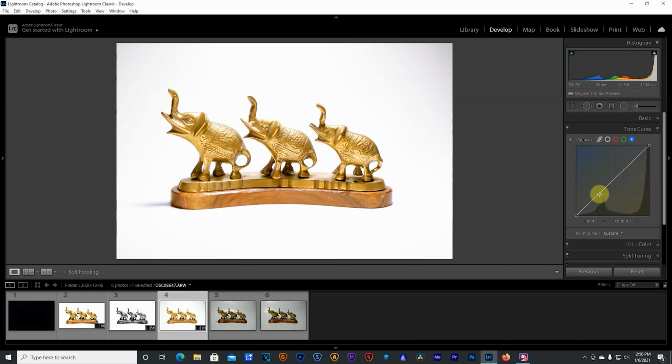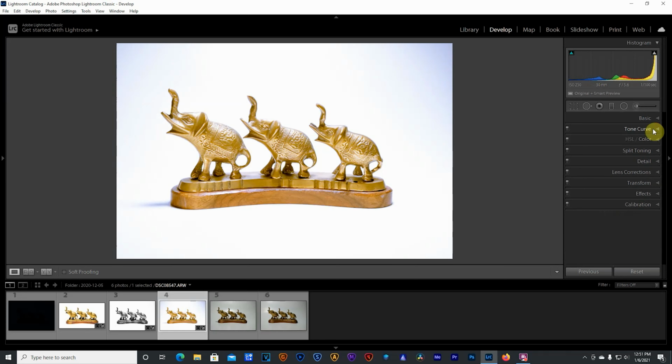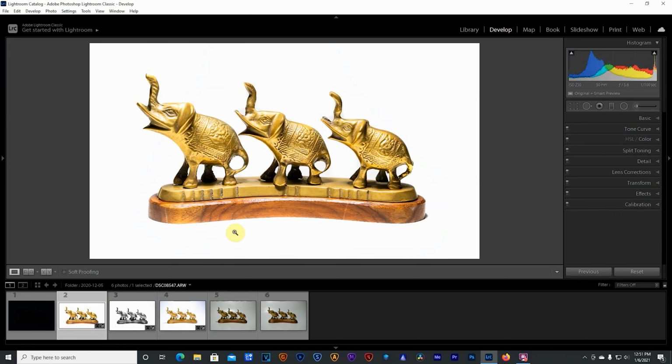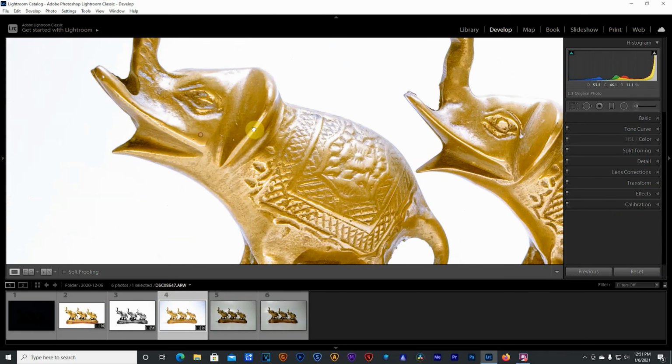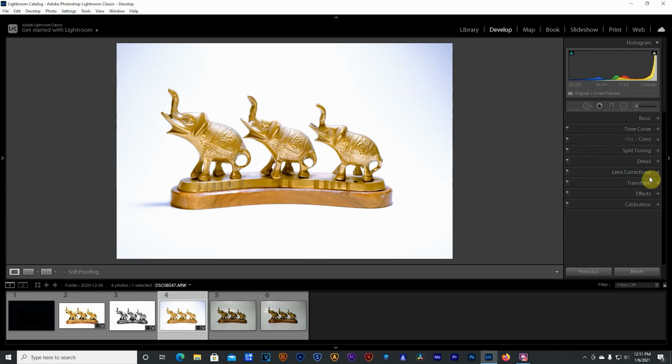And on the blue, we're gonna bring it down on the shadows. Bring it up in the highlights. Okay, that's good so far. Now right here we're gonna bring this and bring it down from here. Now like that so far. Look, it looks way different. You see before, now here it's a little bit different. You got to play around with everything you get.